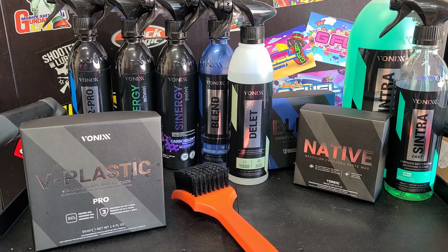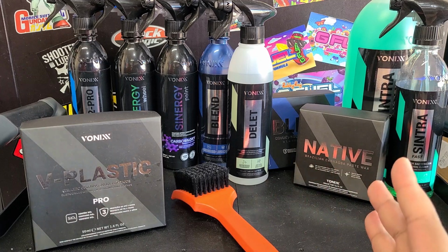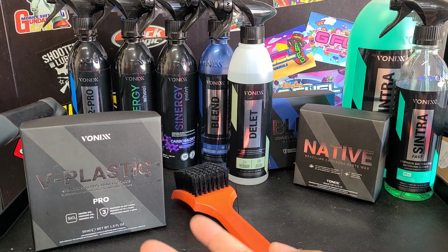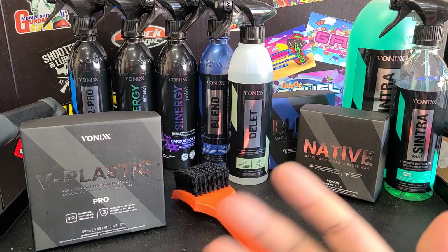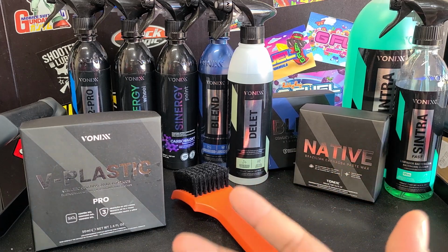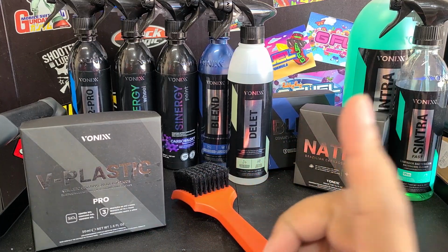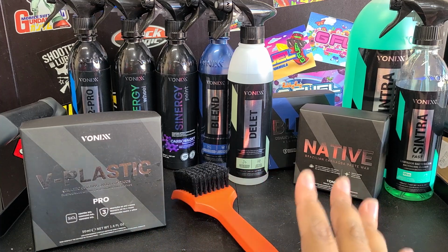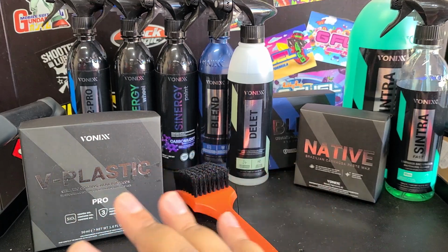So I just wanted to go over the Vonix V line real quick. This is V-Plastic. The 50 milliliter is $39.99. They also have a 20 milliliter for $29.99. There's a few things to note about this. On the exterior, this lasts up to 3 years. Again, it depends on how you care for your car. You can stretch that out even further if it's a garage kept car. You can also use this on interior plastics, and on interior plastics, it will last up to 5 years. Keep in mind that's just plastics, not leather, not vinyl, anything like that. If you've got any plastic on the interior of your vehicle, whatever type of vehicle you may have, you can use this on the inside as well.